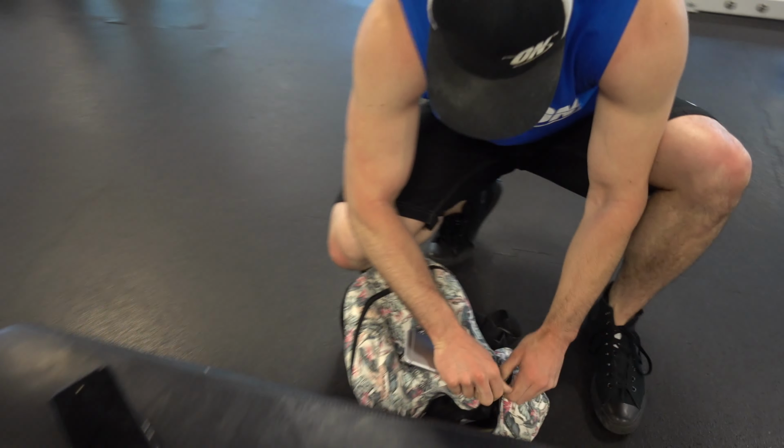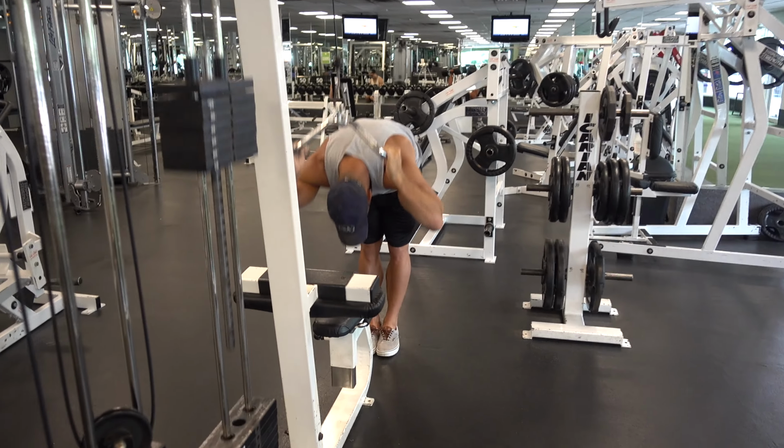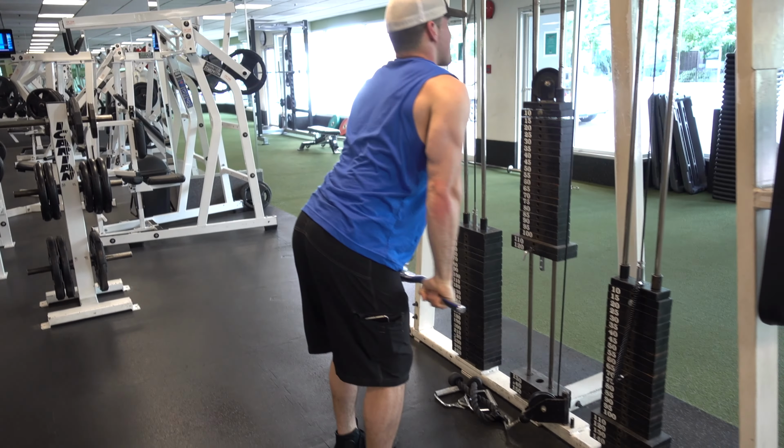Nate took his pre-workout this morning and he's literally having an allergic reaction to it. This shit's crazy. What is it? NO Xplode? It's no joke, man.